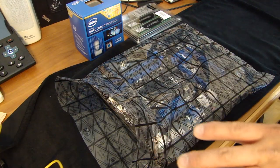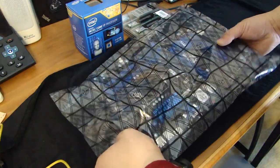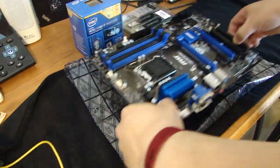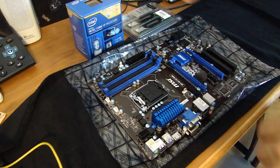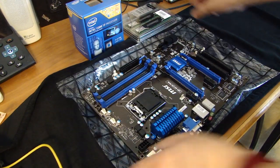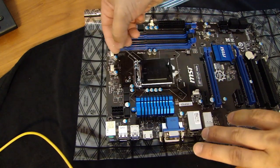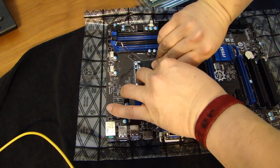So I moved the computer case over to the side. And the next thing I'm going to work on is the motherboard. And make sure you have your anti-static strap on so you don't damage any of the components. Carefully place this on the USB bag. We'll go ahead and release the latch on the processor socket.